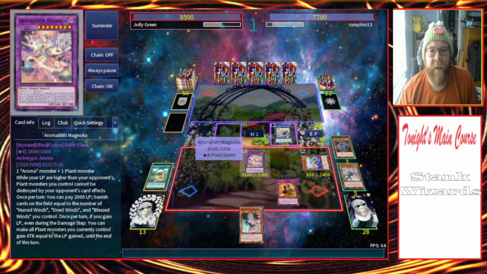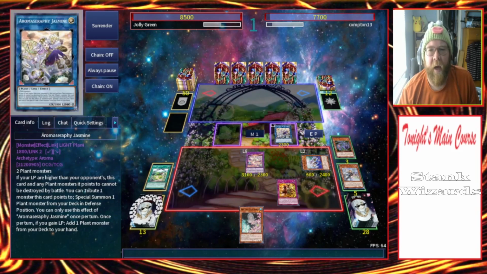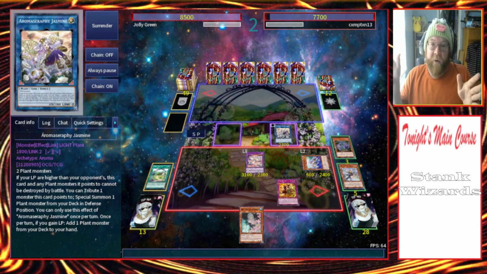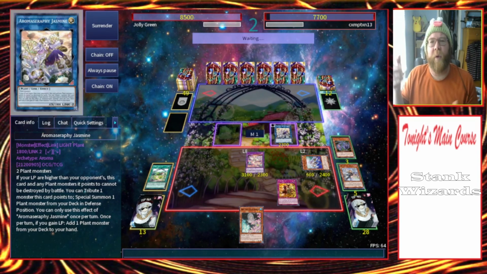Let's see. Pay 2,000, banish cards out of the field, number of... no, I don't need to banish my own stuff. I don't know why that's even an option. But that'll do for turn 1. Like I said, didn't even try to go for as much as I normally do. I normally go for Sweet Marjoram to have that extra pop and all that, but I want to see what my opponent's doing.